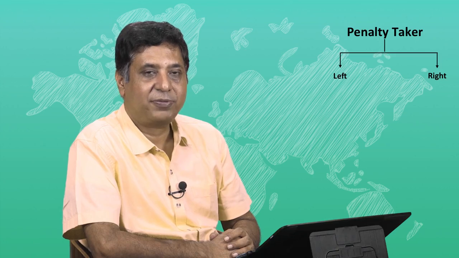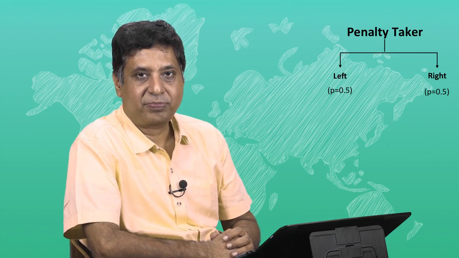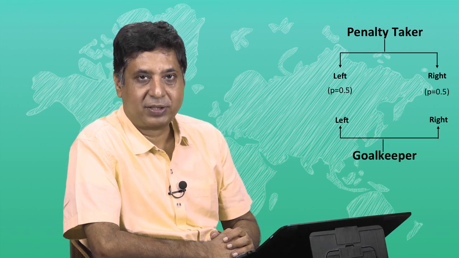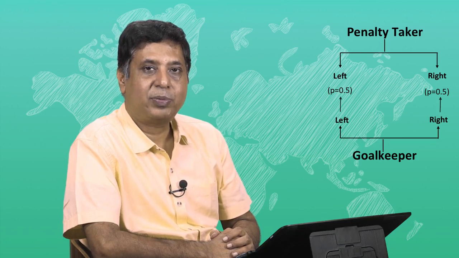You know by now, either because you have played football or hockey, you can sort of guess what the outcome is going to be. Most probably, what the penalty kicker will do is to randomly shoot left or right. So, before going to take the penalty, the penalty taker already makes up his mind whether he is going to shoot left or right, with a probability of 50%. Similarly, the goalkeeper decides to dive left or right, again with a probability of 50%.